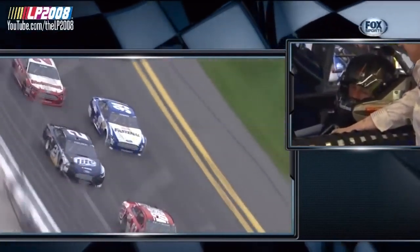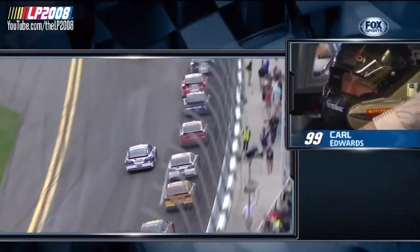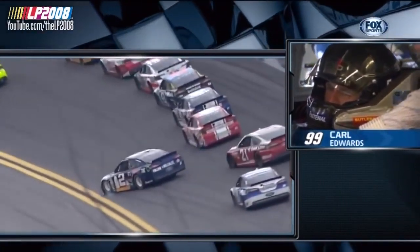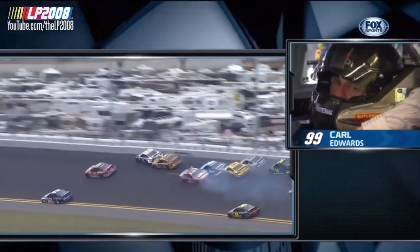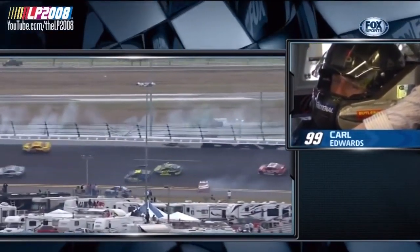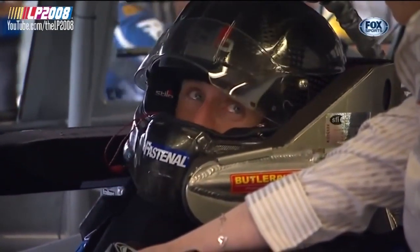I shouldn't have got out of the line in the first place, but riding around up there in line is not a lot of fun. Going down the front straightaway, I was just looking for a hole to get back in, and somebody got turned sideways and I ended up running into Trevor. So frustrating. My guys aren't quitting though — we're working hard. They've already told me they're ready to go to Phoenix and dominate. We're not getting held down this year. It doesn't matter how many cars we wreck here — we're fighting to the very end. We're gonna go to Phoenix and win that thing, but it's a very frustrating day. Now just go out there and hopefully cheer on another Ford to victory.